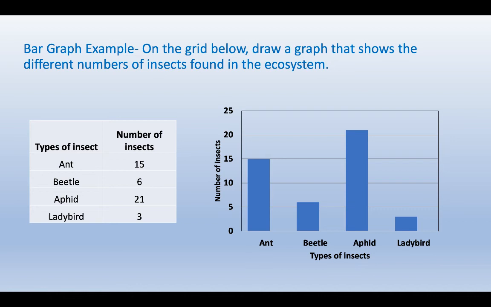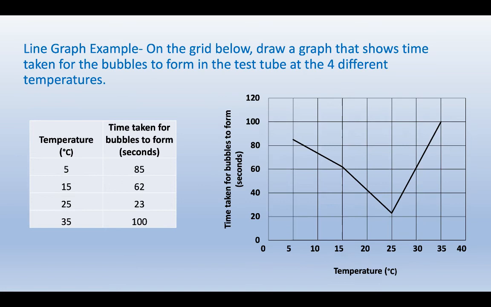The next thing you'll get the mark for is labeling of your axes. That means putting in the table headings somewhere into your graph. Number of insects is an axis label, and type of insects is an axis label. You don't have to come up with new axes labels, just pick the headings of your table and copy them onto the graph on the right side. Because if not, someone looking at that would know the types of insects, but the zero, five, ten, fifteen, twenty, what is that meant to mean? You need to be really clear and explain what those numbers represent.